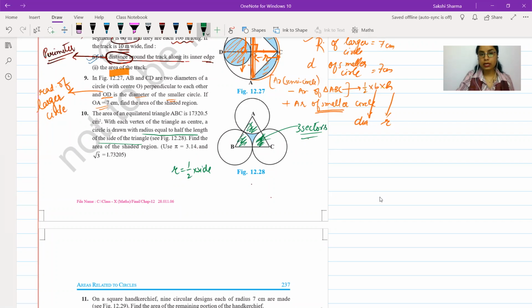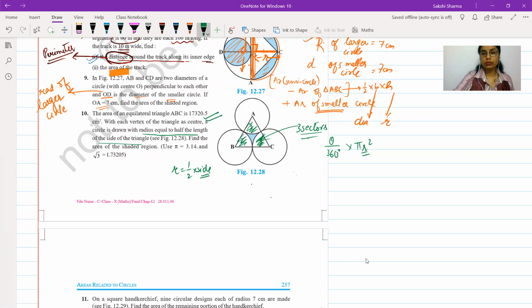Now, the area of the triangle हमारे पास directly है, हमें calculate करने की ज़रूरत नहीं है. But to find out the area of the sector, which is theta by 360 degrees into pi r square, we need the radius. So radius निकालने के लिए हमें side of the triangle चाहिए. So थोड़ा सा काम करना पड़ेगा हमें before we actually find the area of the shaded region.